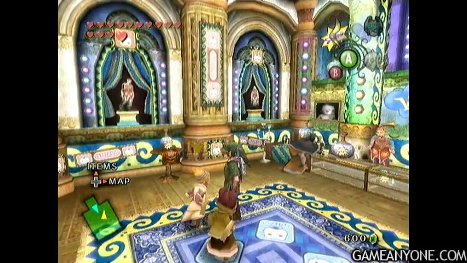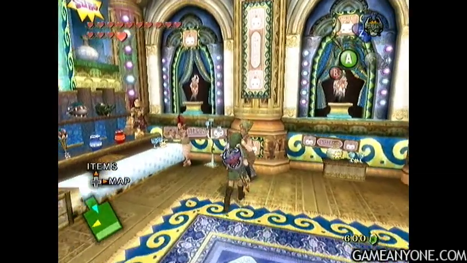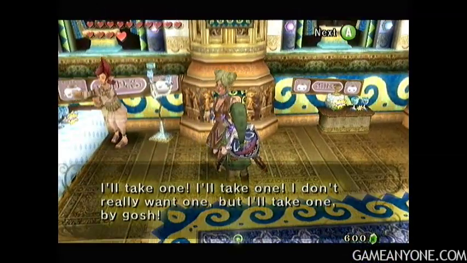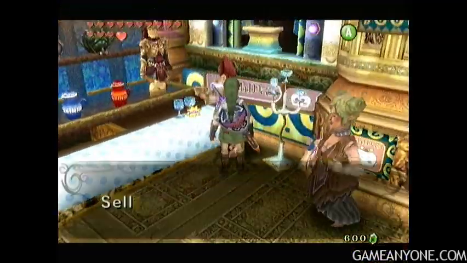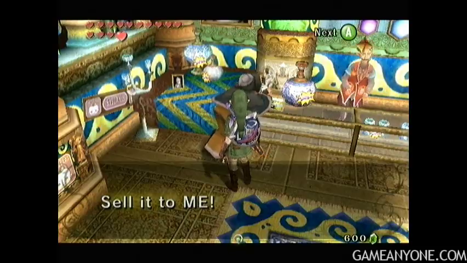Buy one, get one. You say? If you want one, then get one. Okay, well maybe I will get one. I'll take one, I don't really want one, but I'll take one, by gosh. Alrighty. And you say, sell it! And you say, sell it to me!